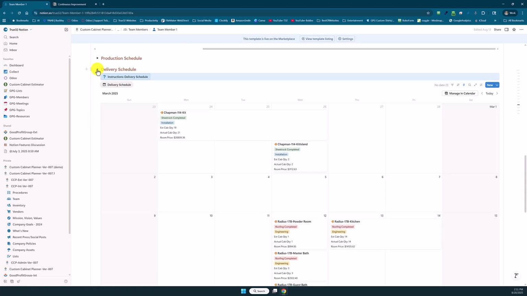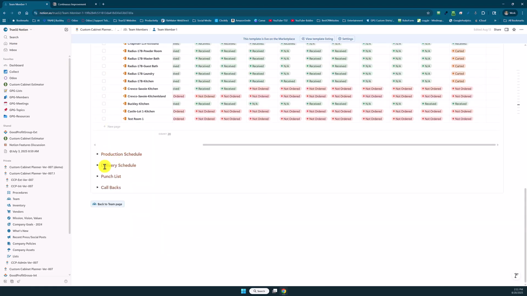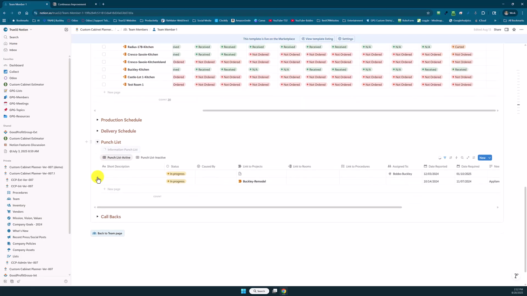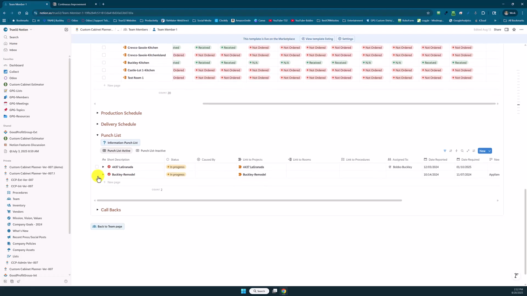And then we have a punch list and callbacks, and I'll just pop into one because they're almost identical. So thinking in terms of punch list is, we've gone out to the project, we showed up with all the things, and we started installing, and we were short something, or something got damaged, or anything like that. Something that needs to be done to finish this job. This makes it front and center. Every day we're going to review it. What do we need?